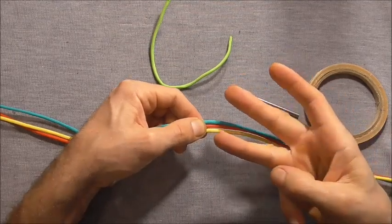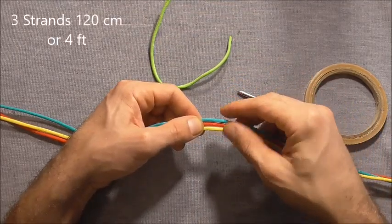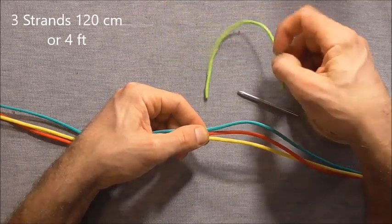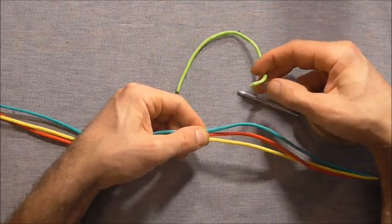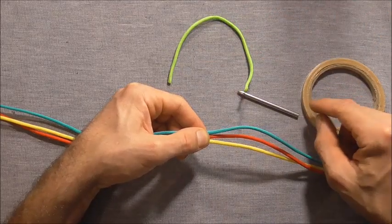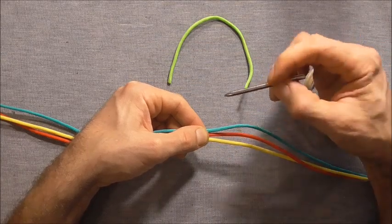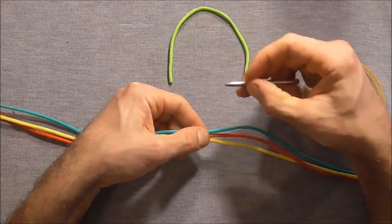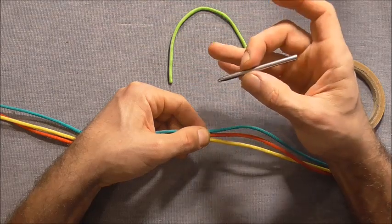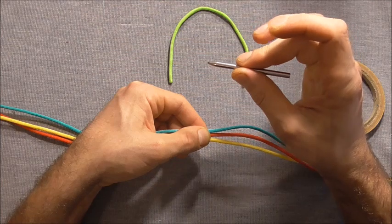This one is going to need 3 strands of paracord, each one is 120cm or 4ft, and I'm just using a scrap piece of paracord as well. You're going to need some tape — either sticky tape, masking tape, or electrical tape — and a fid would be helpful. You can do it without a fid but the finish will just be a little bit different. The fid is optional.